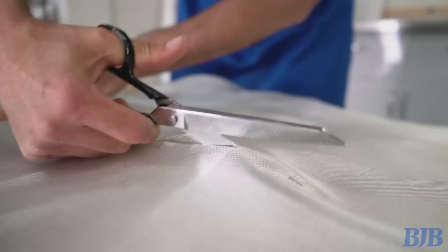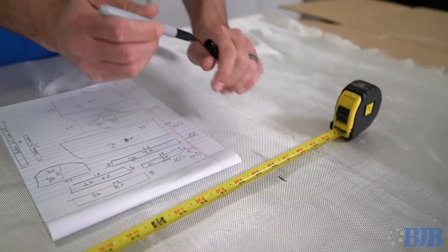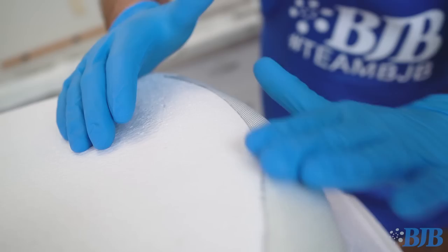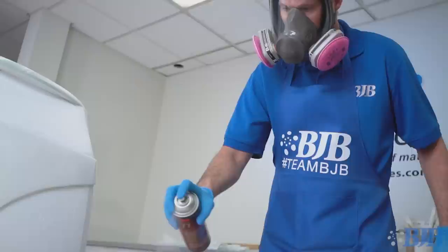We begin the process by measuring and cutting out all the fiberglass cloth needed to cover the foam. I ran some tests to see how many layers of cloth I would need to make the surface strong enough. We'll use two layers of 6-ounce plain weave fiberglass with some overlap in strategic areas. I measured everything and made a cut list of the assorted fiberglass pieces I would need. It's much more efficient to pre-cut the fabric than to cut it during a layup process.